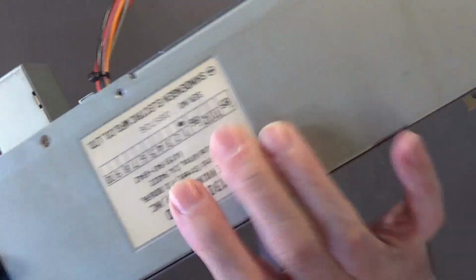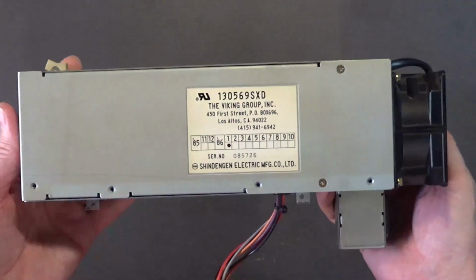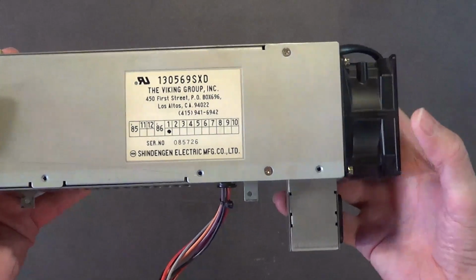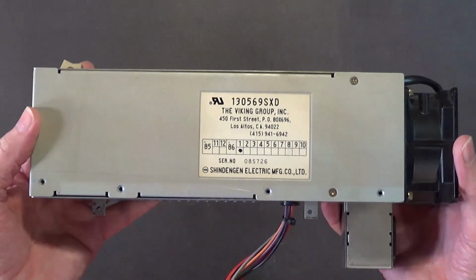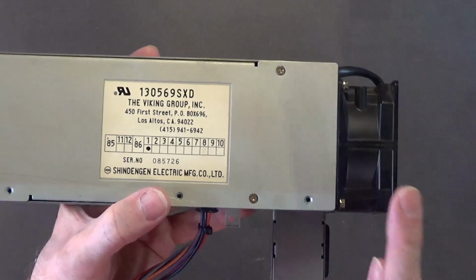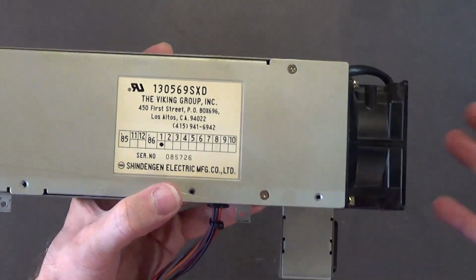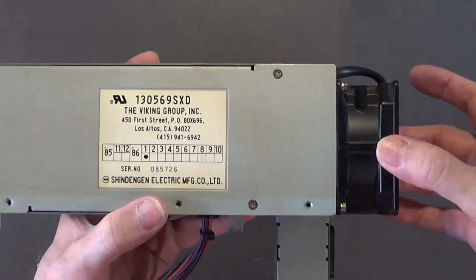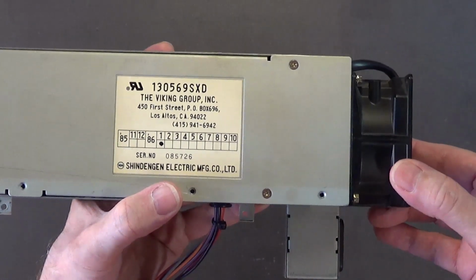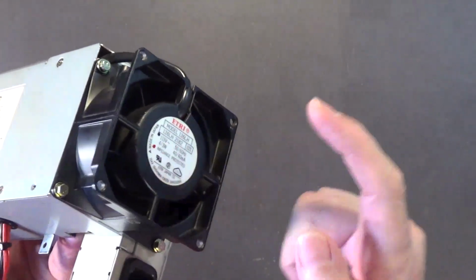So, yeah. If that fan is overly noisy, the bearings are going out. Usually this fan only gets noisy if the bearings are going out. So if you have to replace this fan, replace it with the same type of fan, like in this case, a 110 volt AC fan. Try to get one with the same parameters that are on the back of this fan.